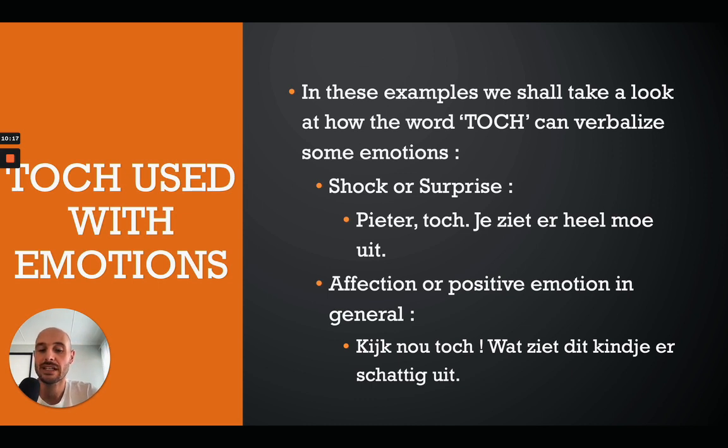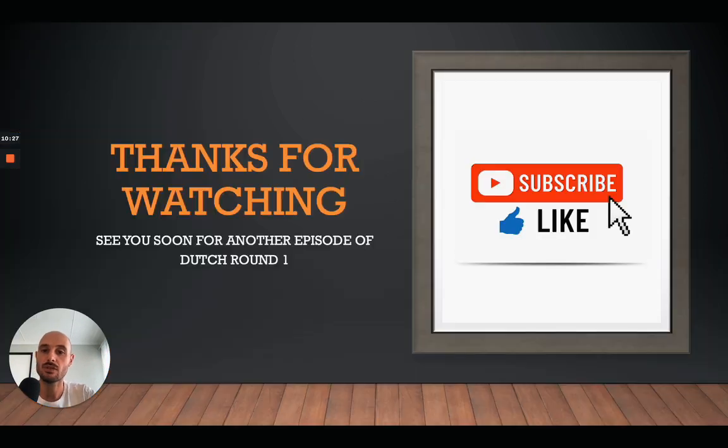Kijk nou toch can also be used for a negative emotion. It just depends what the statement after kijk nou toch will be. All right. So these were the 6 uses of the word toch in Dutch. It's not an easy word. It confuses a lot of people. I hope I made your life a little bit easier so that you can understand.